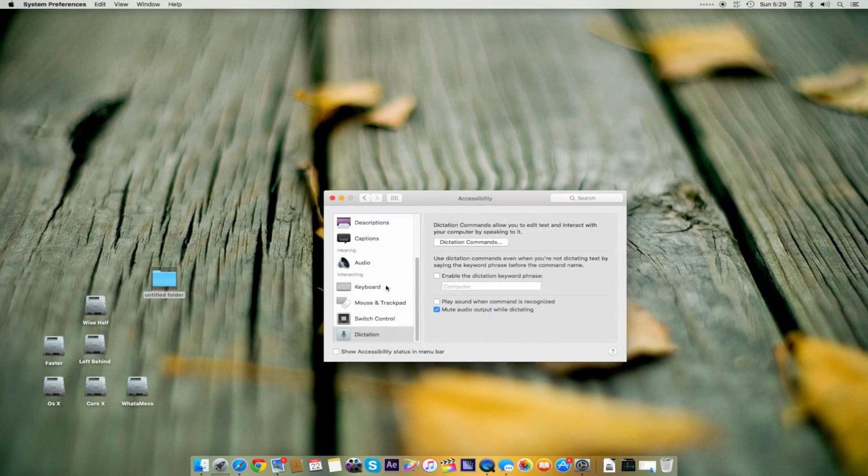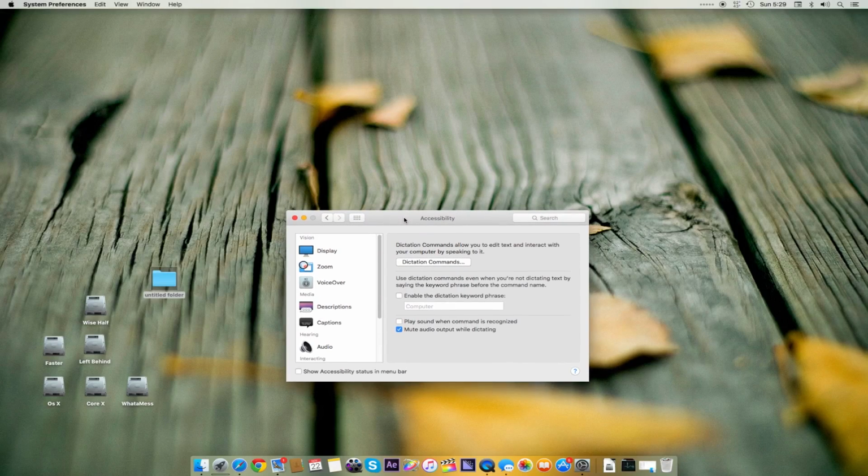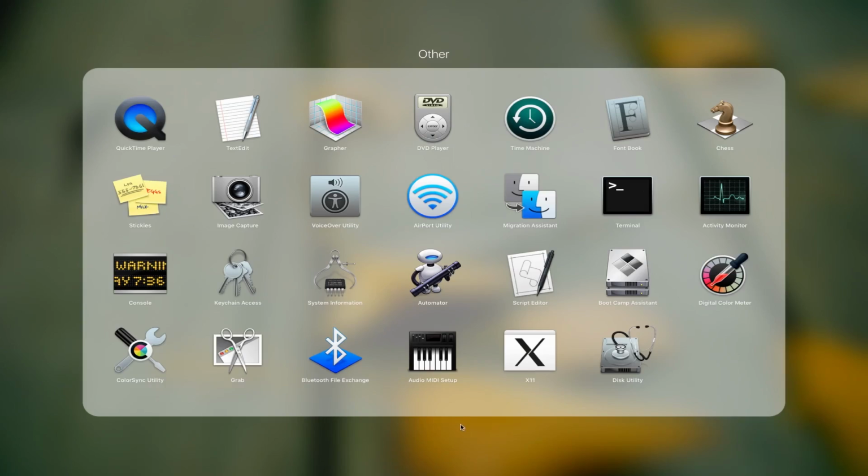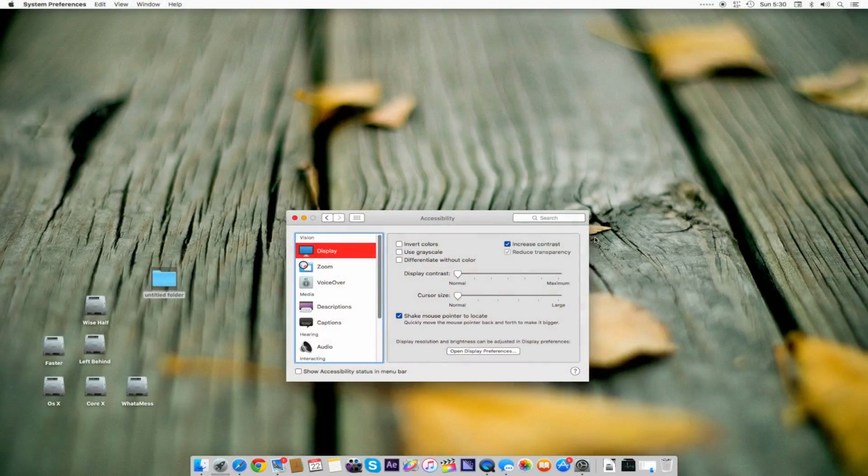Then in accessibility, this is the most detailed part in System Preferences of OS X. In displays, you got some options for invert colors, increase contrast. Increase contrast makes outlines on every clickable option, so you can easily find out what's on your screen. And if you heard that, that was because I turned on the auto speak time on OS X and it's 5:30 and it told me that it's 5:30.